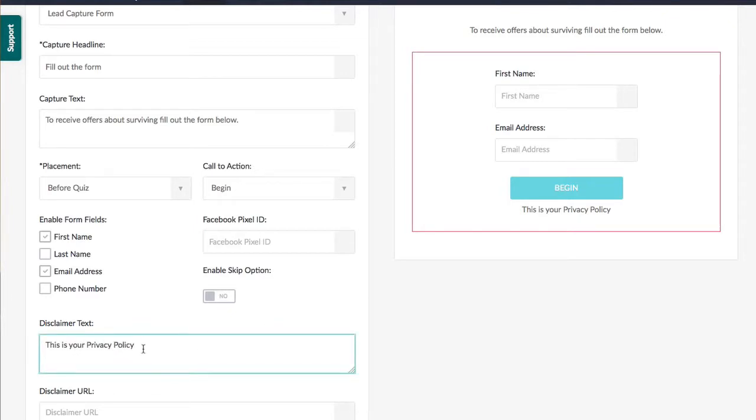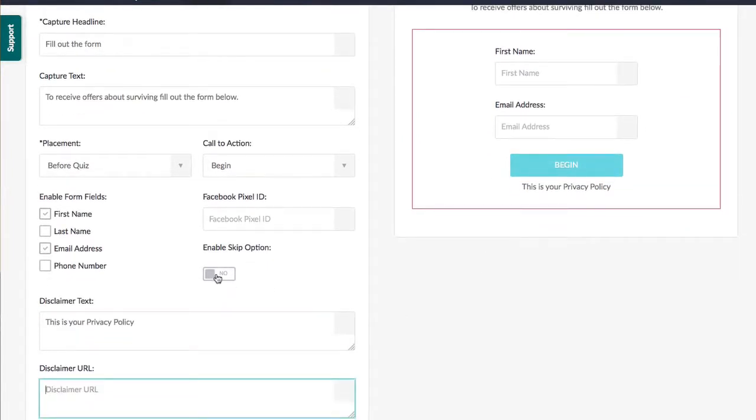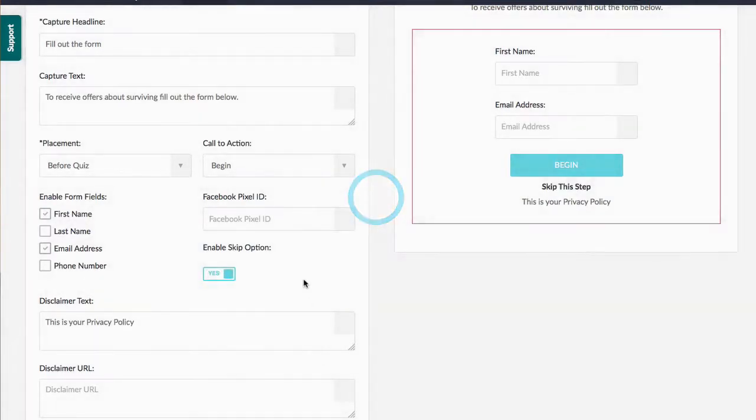Now you can also put some disclaimer text, as you'll see, it's right here. That's where that would go. And you can put your disclaimer URL. So if you have some sort of a disclaimer on your regular website, you can certainly just put that URL here. It just helps people feel more comfortable when they're submitting information to you, to make sure, number one, that you're legit, that you took time to create a privacy policy and disclaimer. So you can go ahead and put that URL there, and then this will link to it. Okay. So what we'll do is, let's see, actually, yeah, we'll leave it on. I'll just have the skip option there.